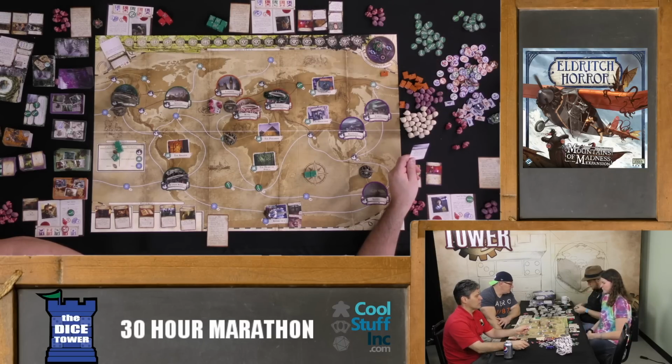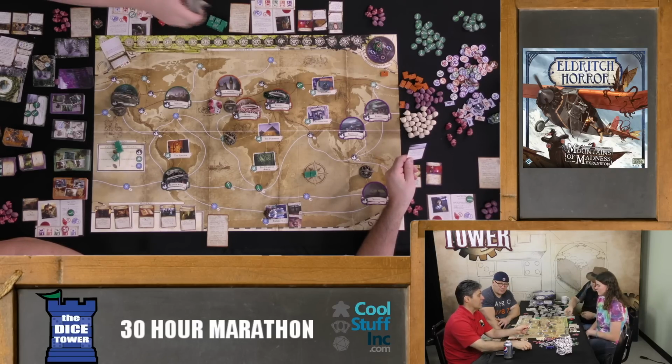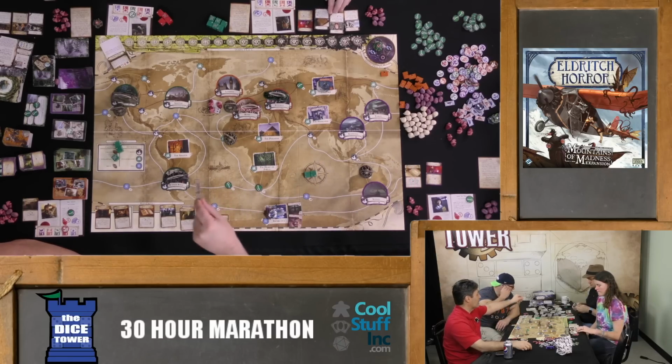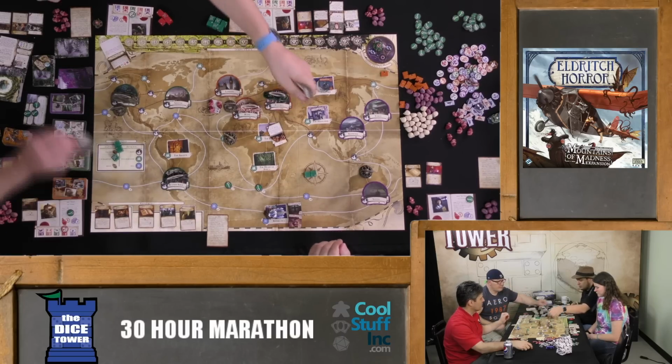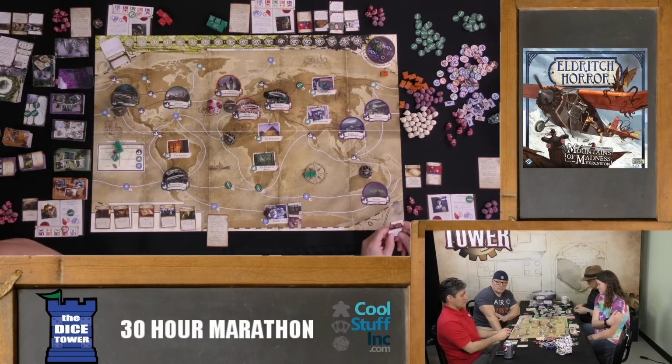A terrible cold descends upon you, chilling you to the bone and sapping your hope away. Lose one health and gain one madness condition. Then discard this card and gain a hypothermia condition. You are paranoid. No, that's your madness. That's madness? Condition. Okay. Madness.